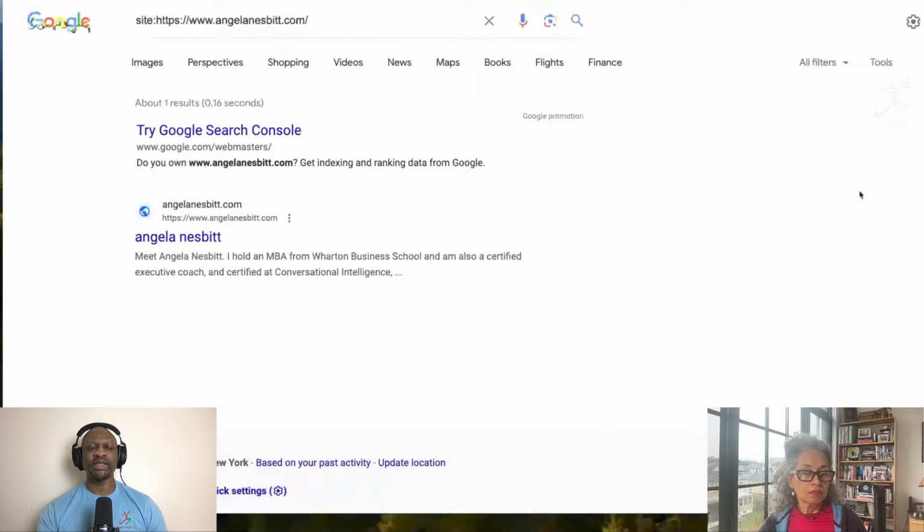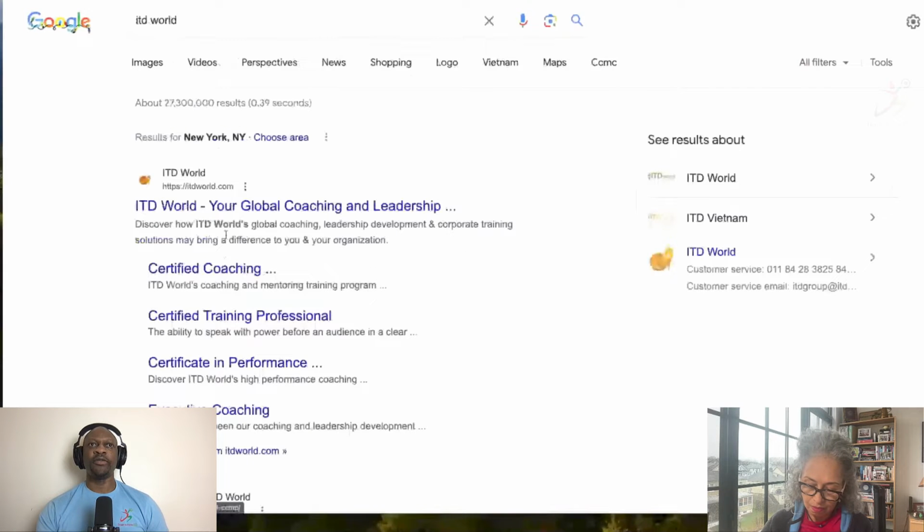So the first sign that your site can be used as a knowledge panel is to have what we call site links. Something like this for ITD World, where you have the homepage and then other pages which are listed below the homepage. That is a sign that Google will consider your site as the source of authority.